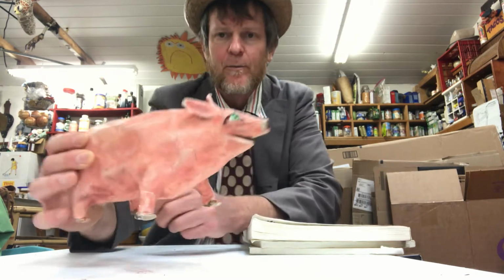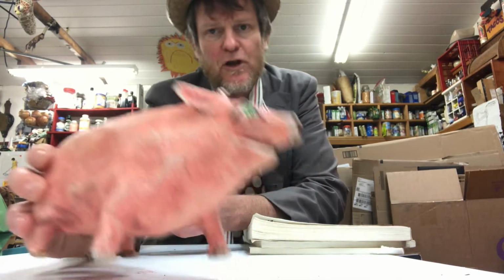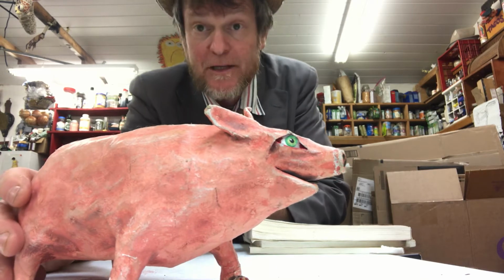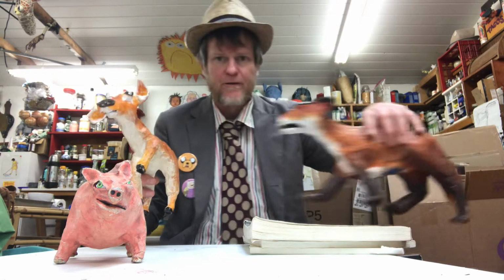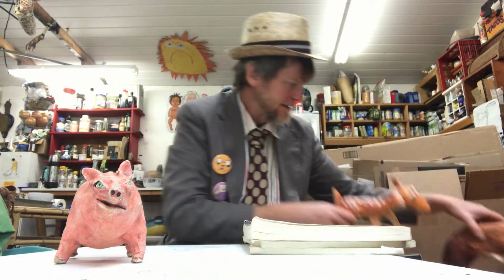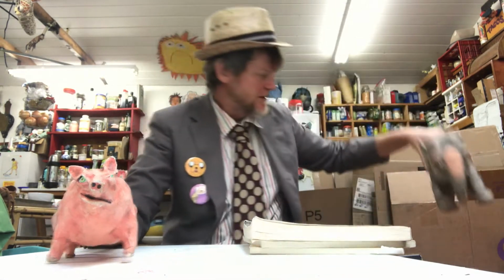Before we get started with that, I want to show you some examples of the kinds of things that I'm talking about. Simple paper mache animals. You might even just call them a sculpture, but I call them puppets. I guess it depends on what you do with them. If you just put them on your shelf, they're a sculpture. But if you move them around and put on a show with them, they're puppets. Here's a deer, a fox. And these are the kinds of things.